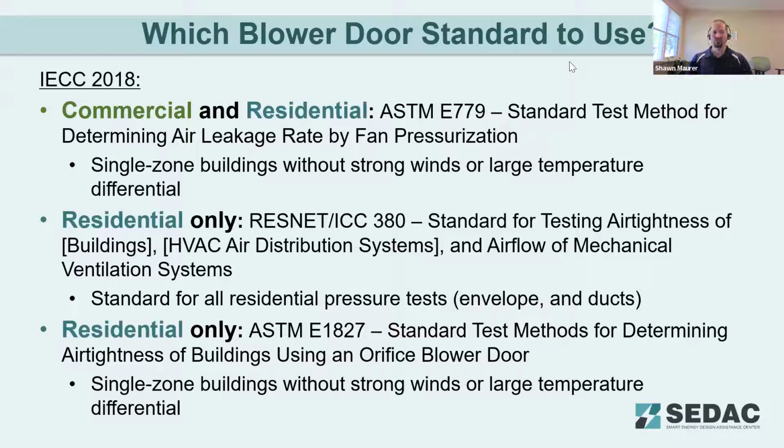They all apply to single zone buildings with limited wind gusts, so they're not adjusting for pressure changes. So it's going to take a little planning, checking the weather and so on, to do this kind of testing for your buildings. But in general, any of the standards will be applicable, especially once the 2021 IECC goes into effect and these apply to commercial as well.